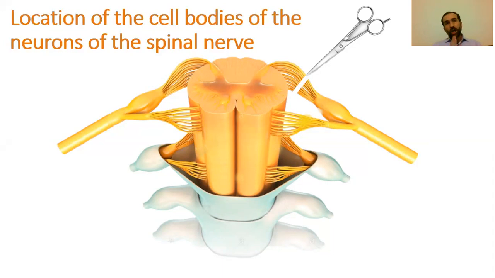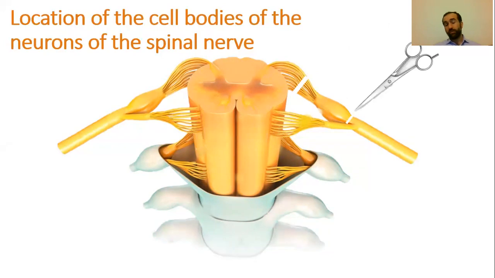And if we cut the cell into two parts, the part that has the nucleus will survive, but the part that doesn't contain the nucleus will die. In this case, when we cut the spinal nerve from this point, and we cut it also from this point, we observe after many days that these parts die. These parts die, it means that they don't contain nuclei. So they don't contain cell bodies.